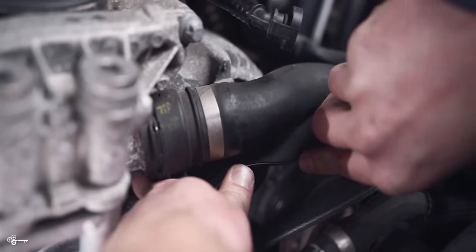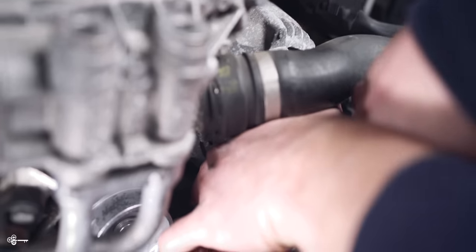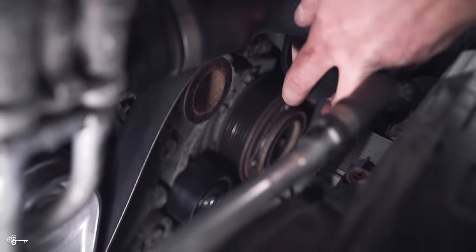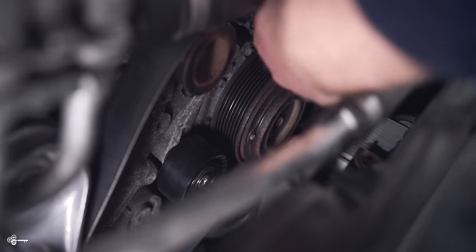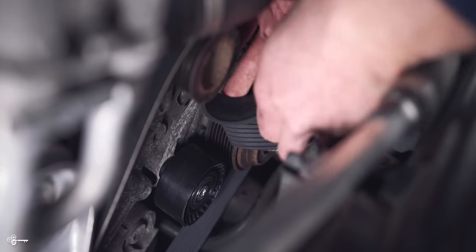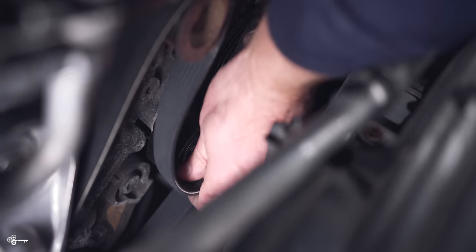Okay, so then I need to go around. We're going to start up here, and we took this part off first, so we're going to change it up just a little bit. We're going to go around this one here. Make sure all the grooves are lined up. And then we're going to go around the plastic down there, so this way the grooves shouldn't be fighting us as we try to slip this on.